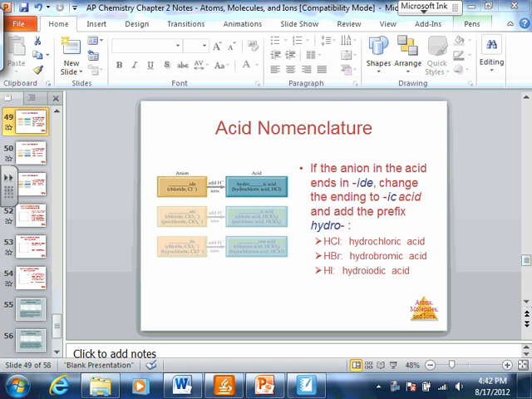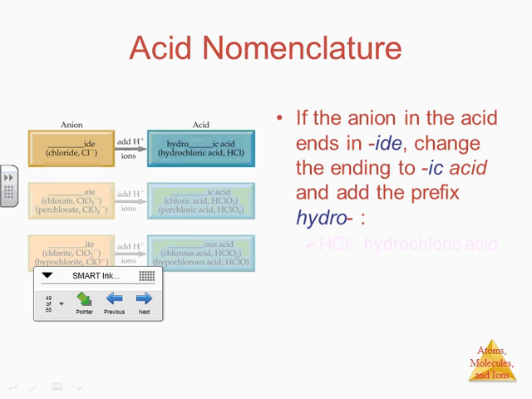Alright, now we get to talk about naming acids. This was, I know, tough for some of you last year. It's hard to remember how to name the acids. So the key here is thinking about how it would normally end if you didn't have the H on the front of it. If you're talking about an IDE ending, then you're going to change that to ic acid and put hydro in front. So this chart that you have on here I think is pretty good.